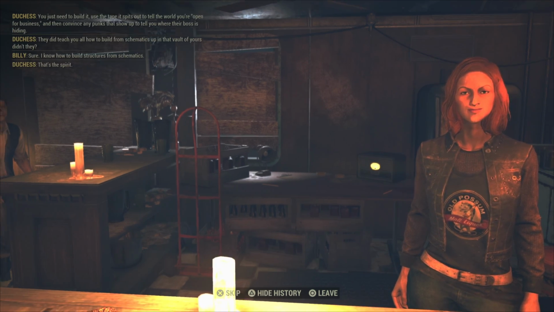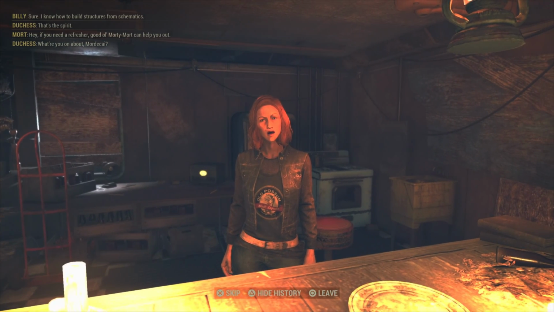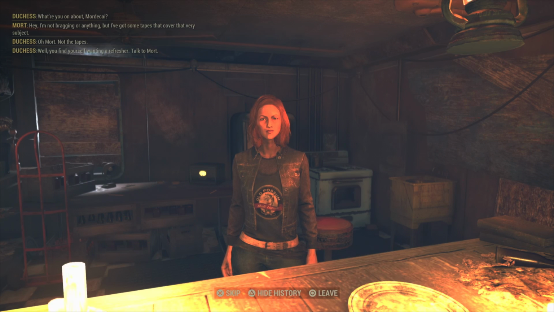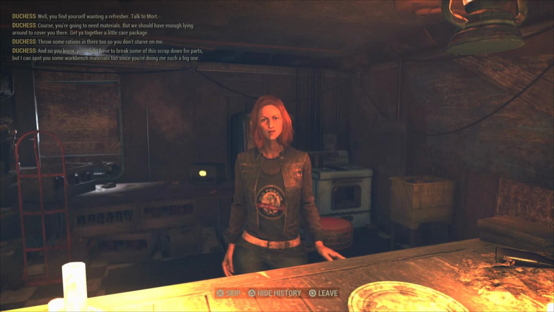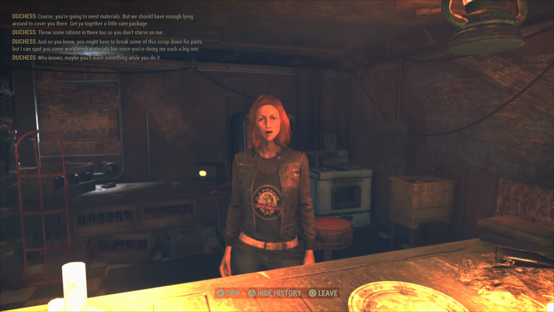That's the spirit. Hey, if you need a refresher, good old Morty Mort can help you out. What are you on about, Mordecai? Hey, nah, I'm not bragging or anything, but I've got some tapes that cover that very subject. Oh, Mort, not the tapes. Well, you find yourself wanting a refresher? Talk to Mort. Of course you're gonna need materials, but we should have enough lying around to cover you there. Get you together a little care package. Throw some rations in there too, so you don't starve on me. And so you know, you might have to break some of this scrap down for parts. But I can spot you some workbench materials too, since you're doing me such a big one. Who knows? Maybe you'll learn something while you do it.